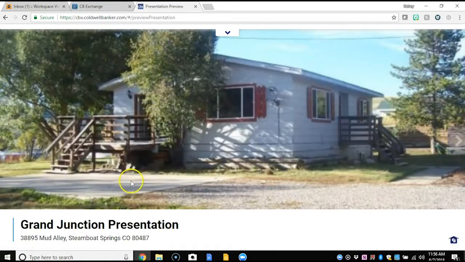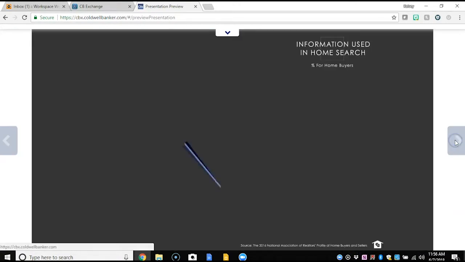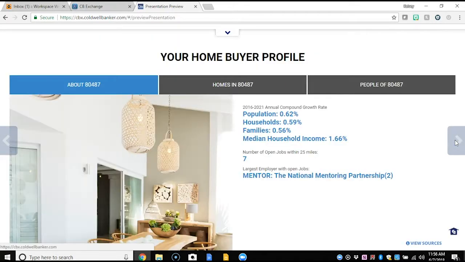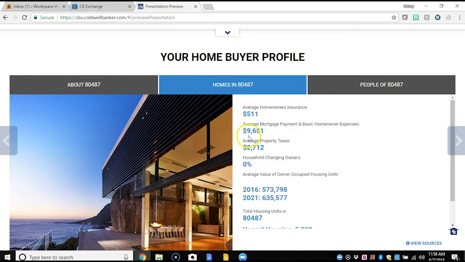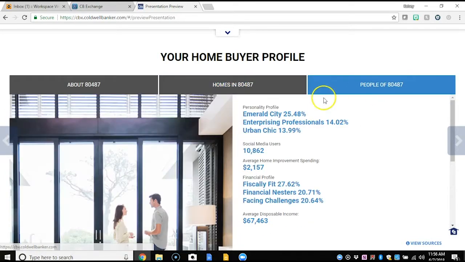I know I still have slides, but I want to show you what this looks like. So when you're clicking, here is what it looks like in your listing presentation. This is nice, tidy information. This is really good information that you can export and turn into interesting, dynamic content.